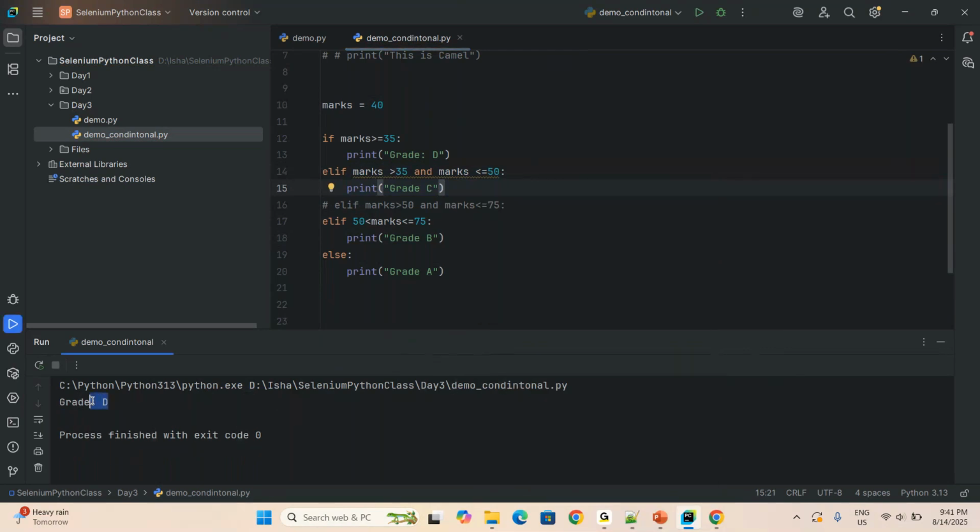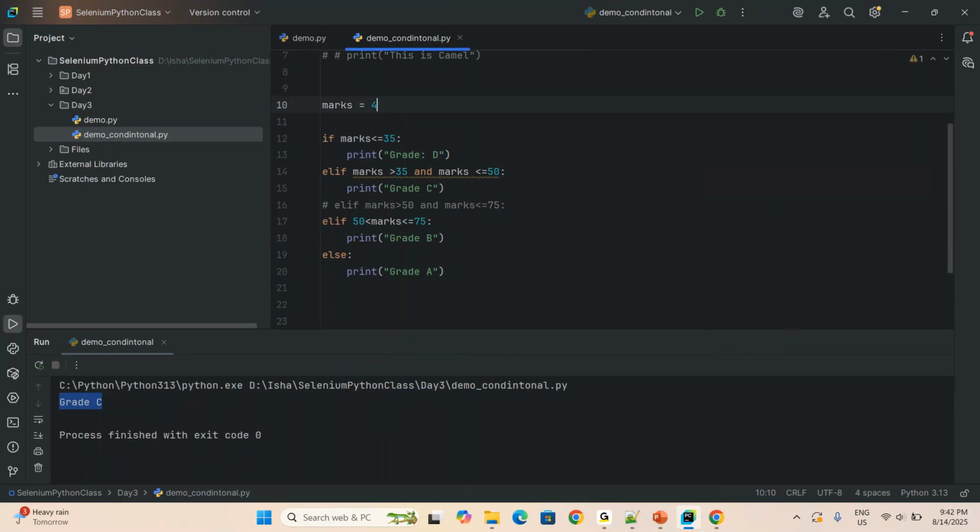Grade D. Okay, why? 40 is greater than 35. You're getting it, right? That means here also we need to give marks less than or equal to 35, then it is D. Now if you see, grade C is assigned, grade C, guys.